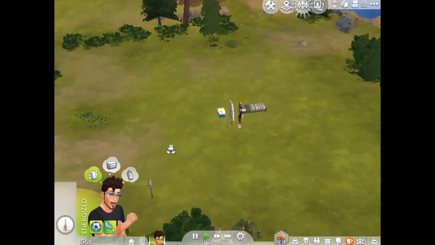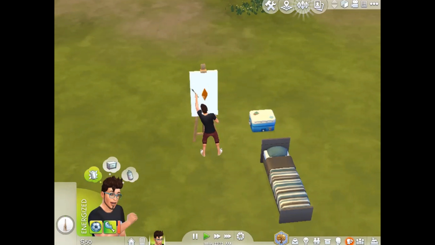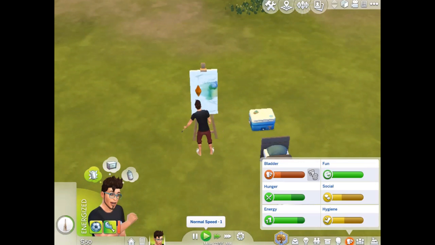Well, if I do one more painting, I should be able to afford a toilet, a bedroom, a ladder. Go on, you can paint this picture. Make us rich with this picture. Make us £1 billion.